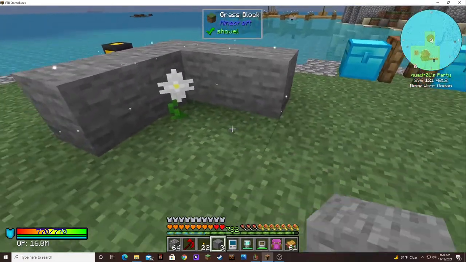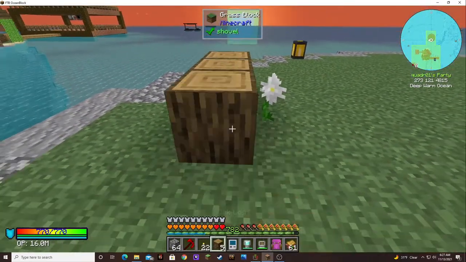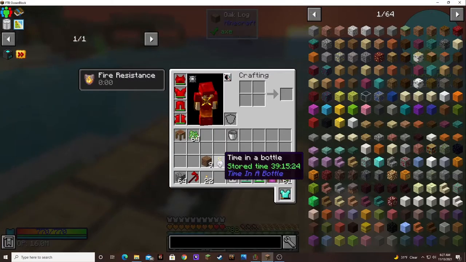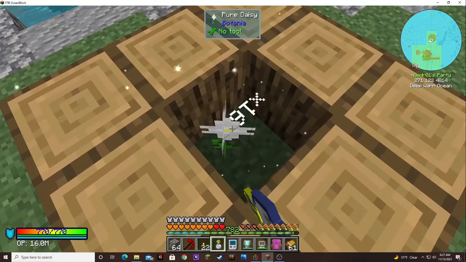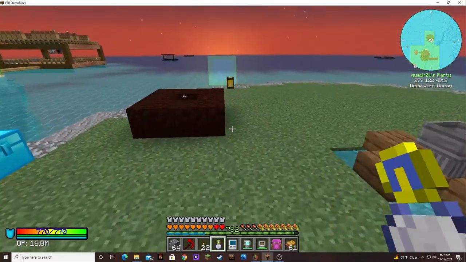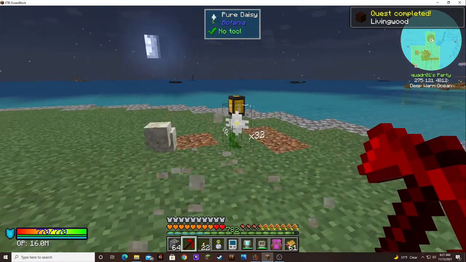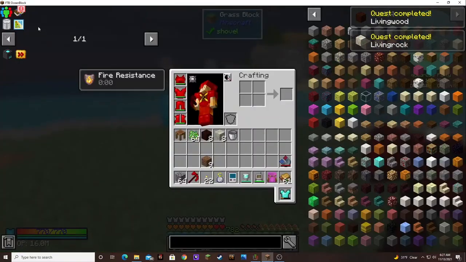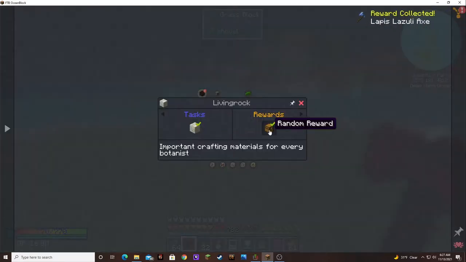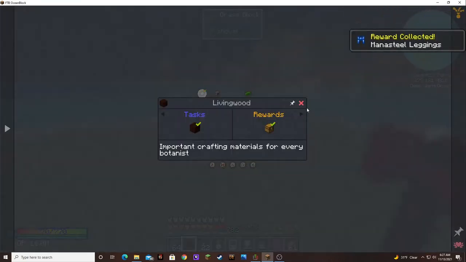Forgot about the stone, but I have the system making stone, keeping a couple stacks in there. I think you can speed this guy up. Yeah. And then we just vein mine that. And now we got some more quests. A lapis lazuli axe and man of steel leggings.